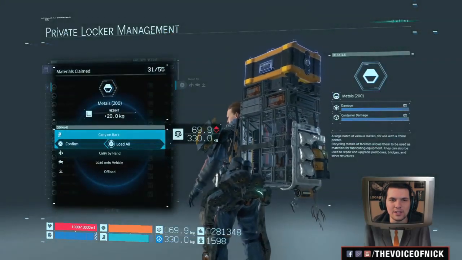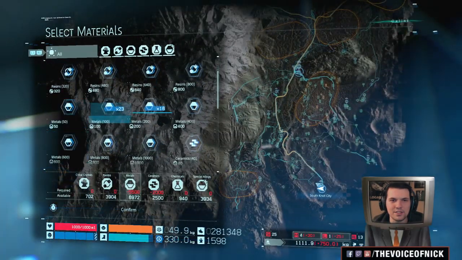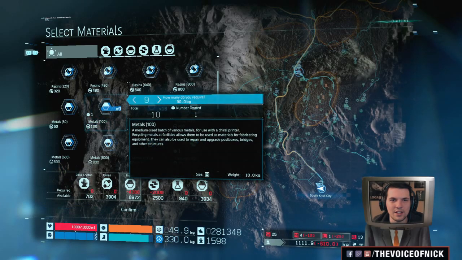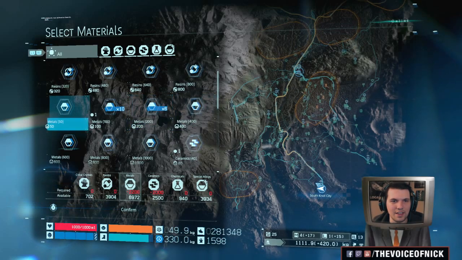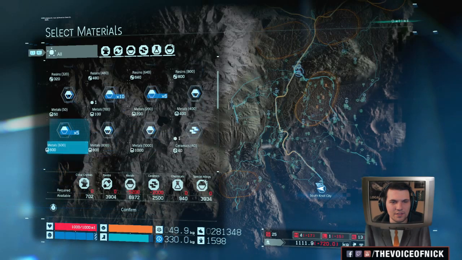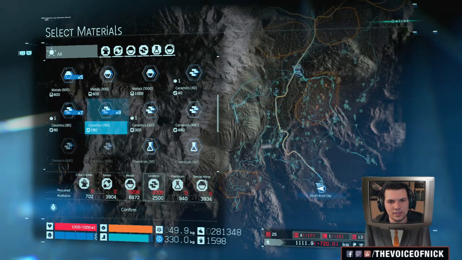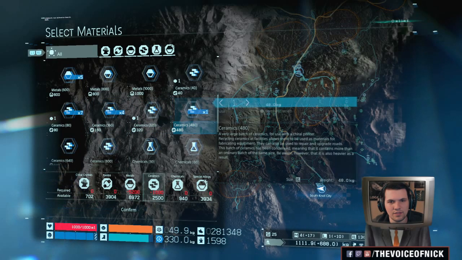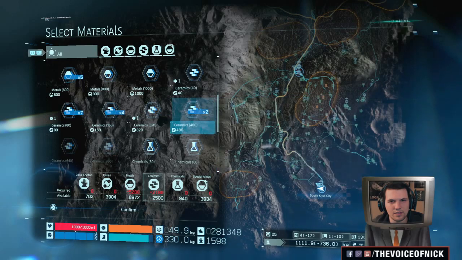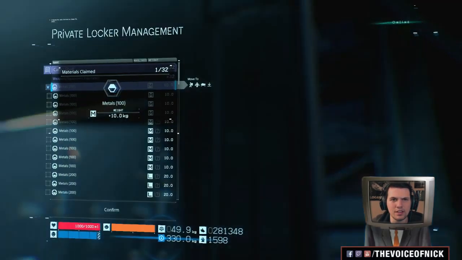Okay, wait, we gotta go back because I screwed this up. Oh my god. Yeah, I made too many boxes. So we can't do that. Let's make like 10 of these, and like 6 of these, and then some 600s. Because it's not only weight, it's also volume. So this should be better then, I think.